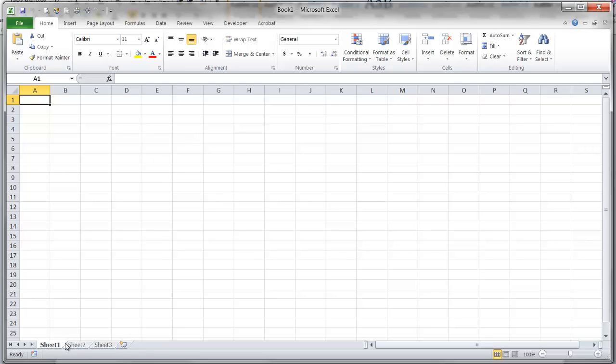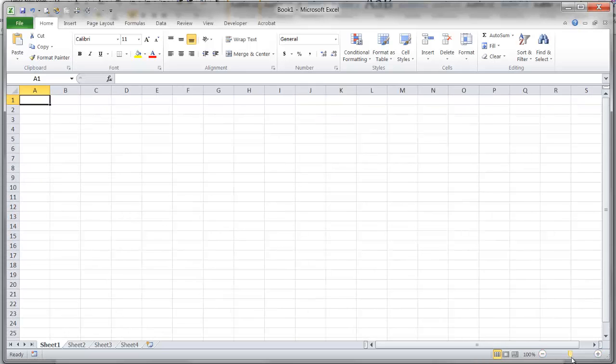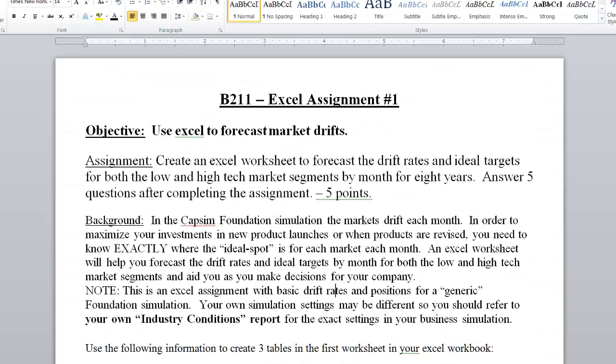And so these are different worksheets. Each workbook comes with a number of worksheets. Mine is set for 3, and so I have 3 different worksheets in my workbook. If I want to add another worksheet, I can click and add as many worksheets in the workbook as, I think, up to 16 maybe. These are scroll bars over here, down at the bottom and over to the right, and down here I have the zoom feature in Excel.